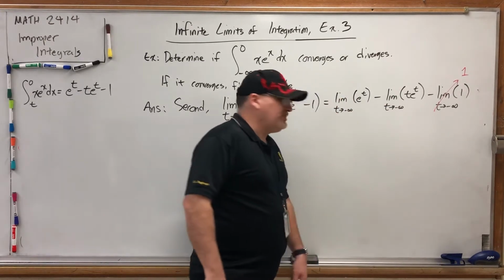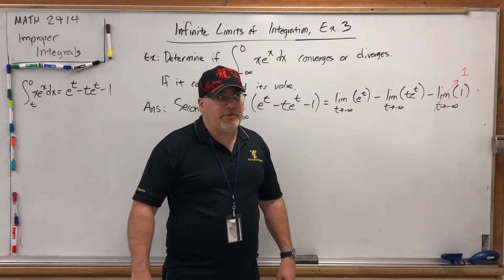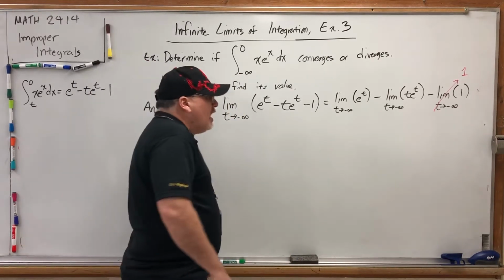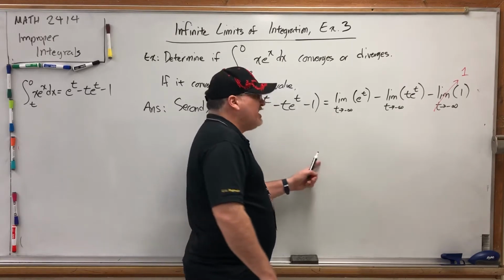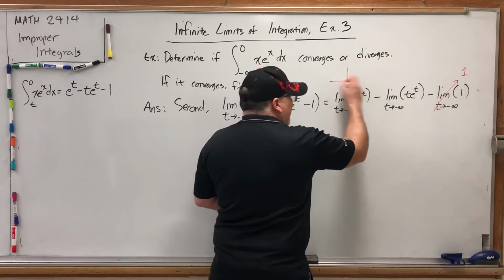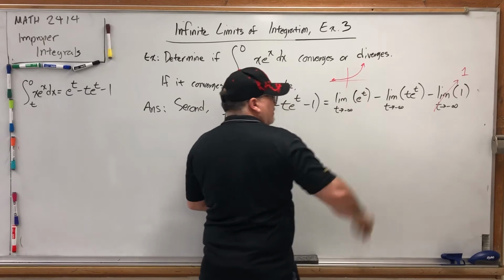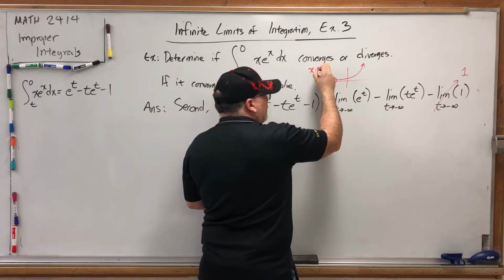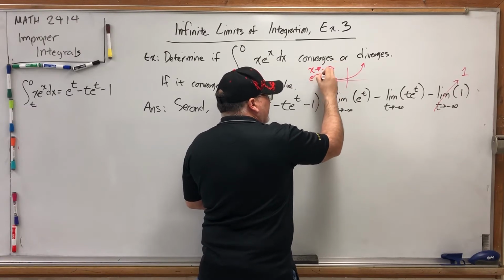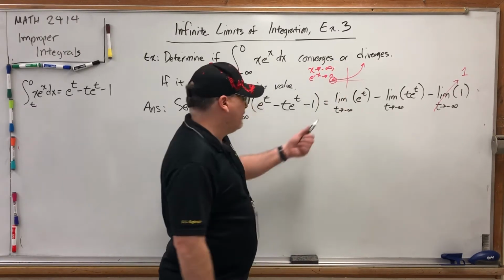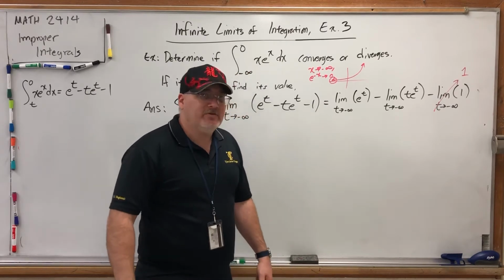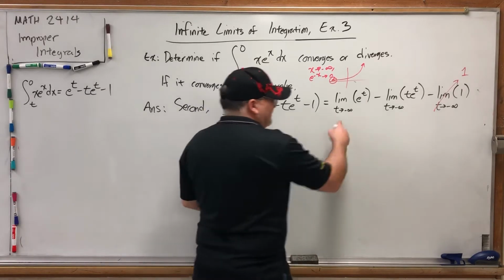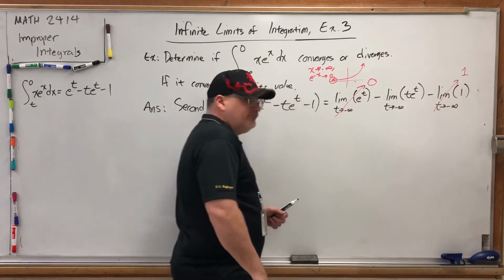Well, this is one of the limits that we reviewed in video 3, I believe it was. It was 2 or 3. It was video 3. Without rehashing everything that happened there, the graph of e to the x looks like this. And so as x approached negative infinity, e to the x approached 0. Well, the fact that I'm calling this t instead of x is completely irrelevant. I could call this the t-axis instead of the x-axis. But no matter how you slice it, this limit is 0.